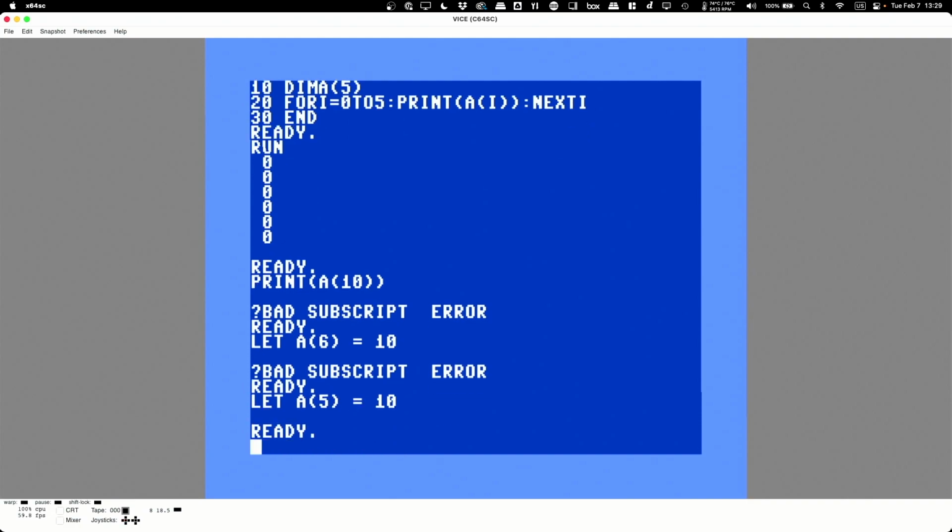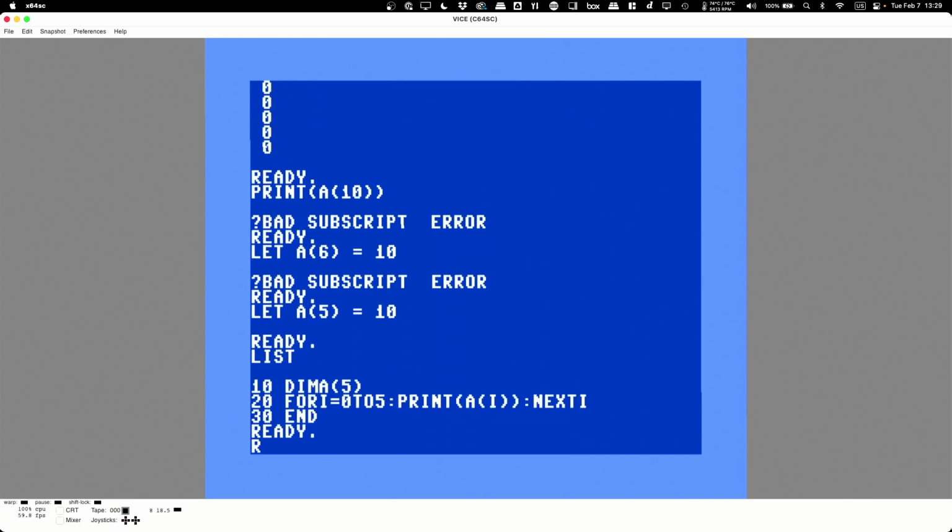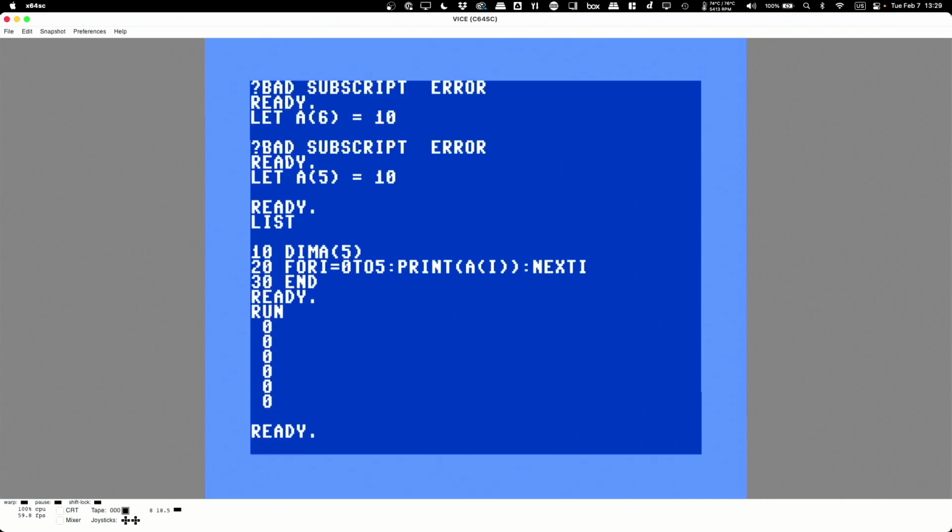equal 10, no problem. And then if I run my program again, oh yeah, because I didn't put it in the program. What happened here is that on line 10, I reallocated it, and so I wiped the A that I had already made, which is why it was 0 then. Does that make sense though? Allocate the memory for the array either in or outside your program, and then you can put values in it, take values out of it, do whatever you want.